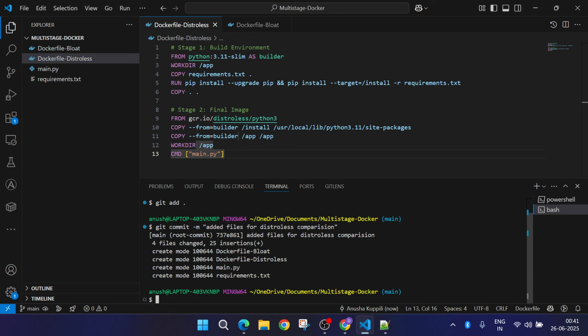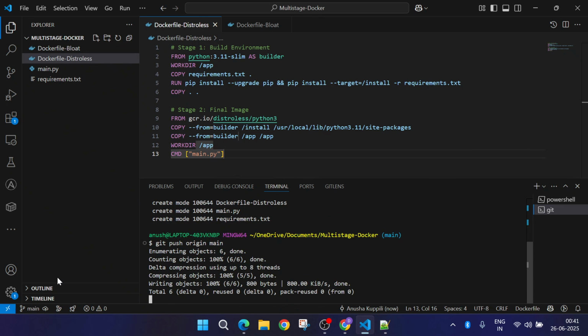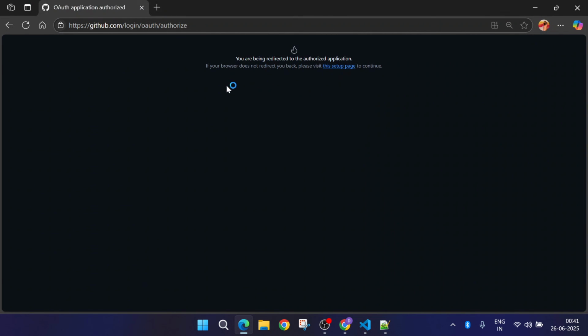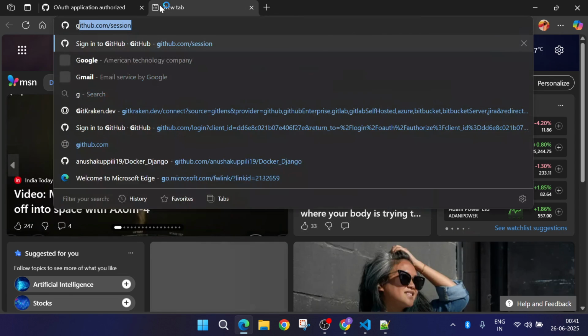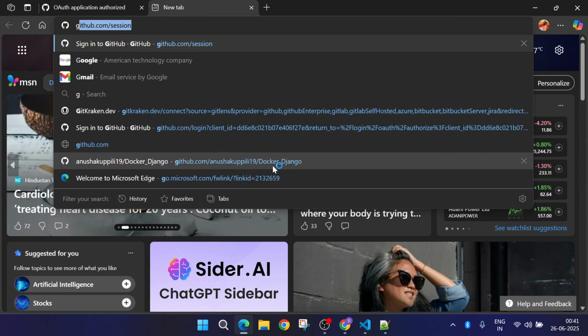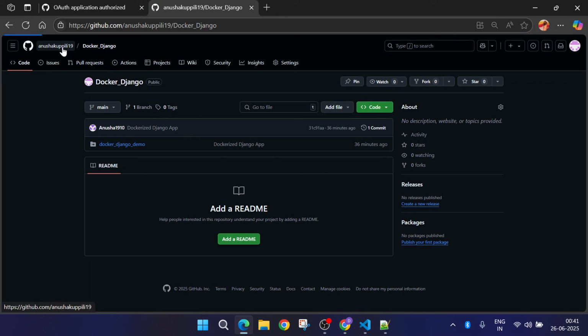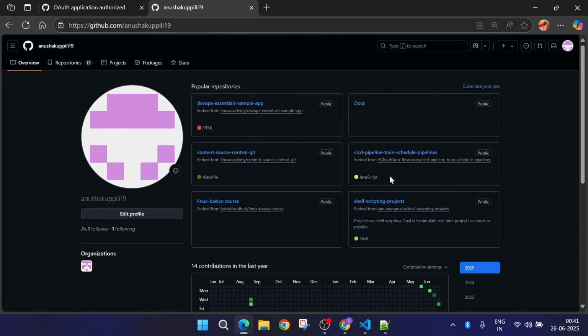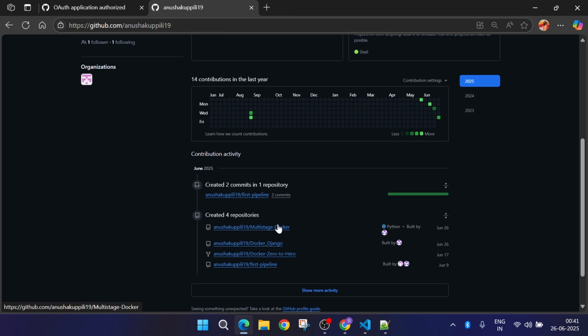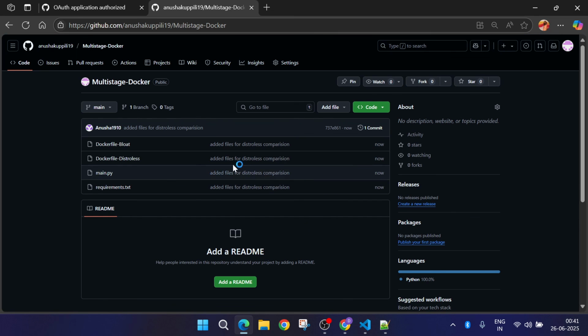Alright, it's done. Now git push origin main. It's done. If you just check multi-stage Docker, you see the main file, requirements.txt, distroless as well as bloat. We have done everything.